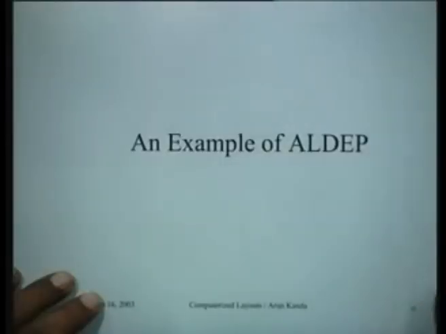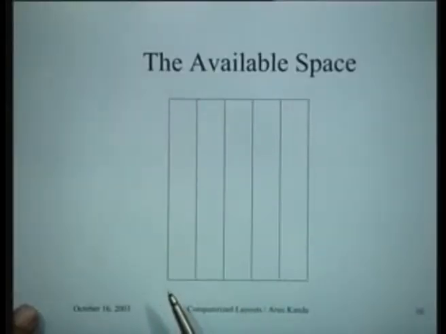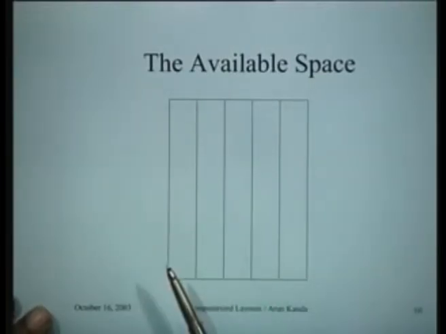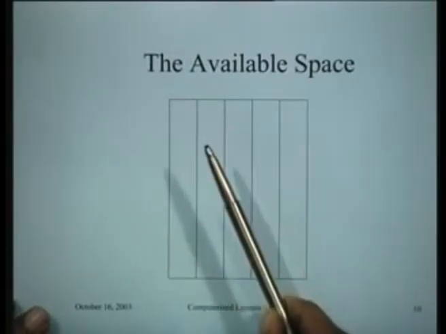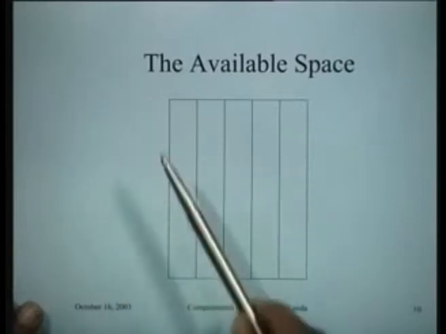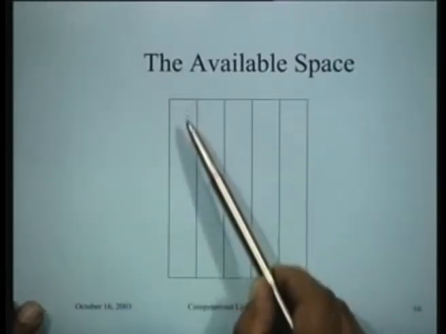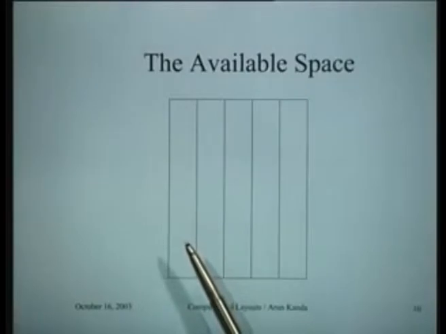Now let's try to get an idea of what the whole thing will look like if you follow this procedure of LDAP. We start with the available space. Let us say there are 4 departments, let's call them A, B, C and D, and we want to locate them in this particular space. We are going to be constrained by this width. We imagine that each department is cut out on a strip of constant width, and we cut out the length depending upon the area of the department, which we know, and we allocate that in this space.